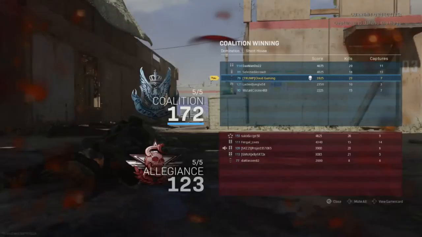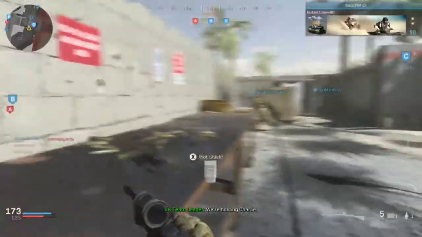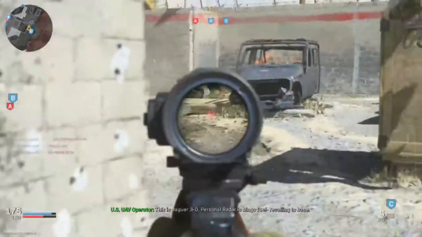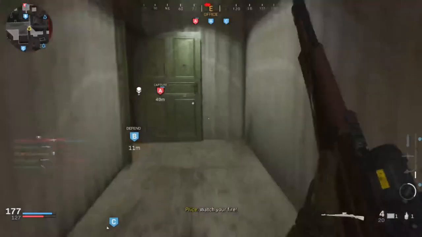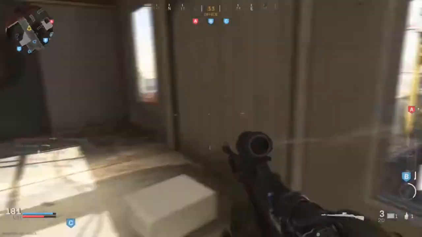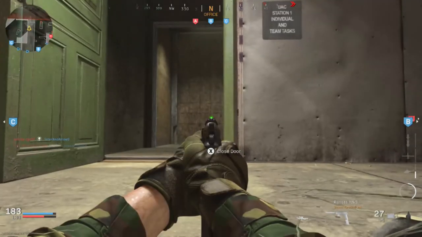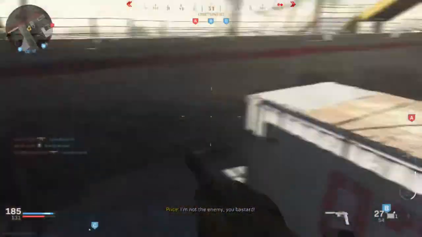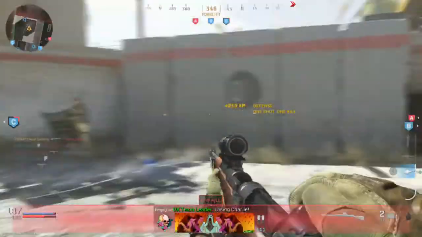Oh, I think I leveled up just now. Nice. We're holding Charlie. Enemy at the back alley. This is Jaguar 30. Personal radar is bingo. Securing Alpha. Overhead. Gonna be coming right through here. We're holding two. We have the advantage. I know where he went. Found him.